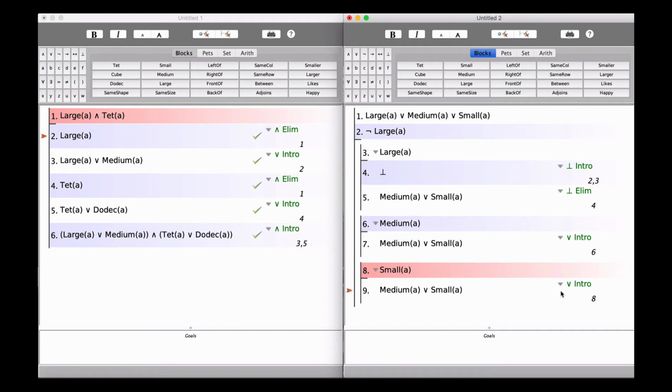We say, okay, well, if A is large, medium, or small, what happens when we assume that A is large? We derive the sentence that we want. What happens when A is medium? We assume it, derive the sentence that we want. What happens when A is small? We assume it, derive the sentence that we want.